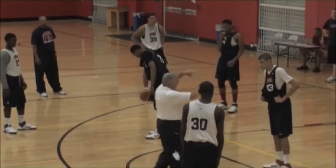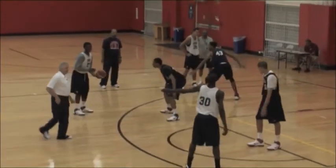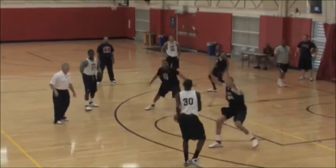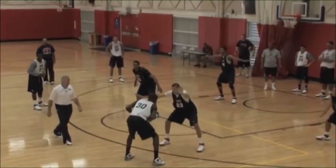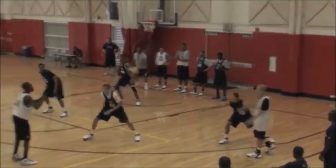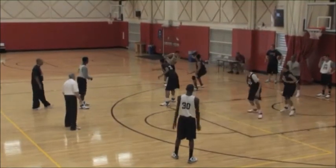You guys in the baseline paying attention? We may do it here differently if you're a shooter. That's we may tell you. Okay, here we go. Pass. Talk. Slide. Where are you? Pass. Good spot. There you go. Rim line. Pass. Good. Rim line. Whoa.